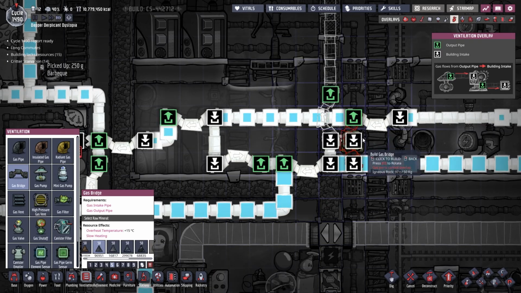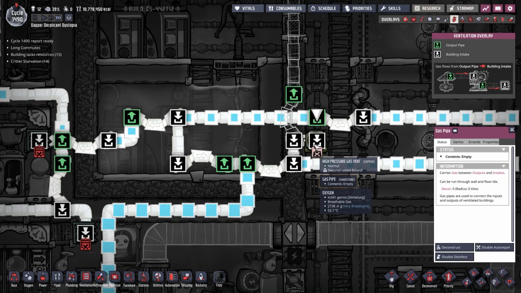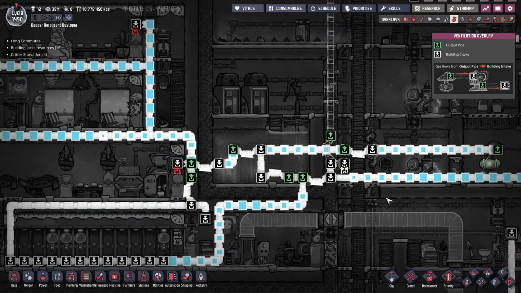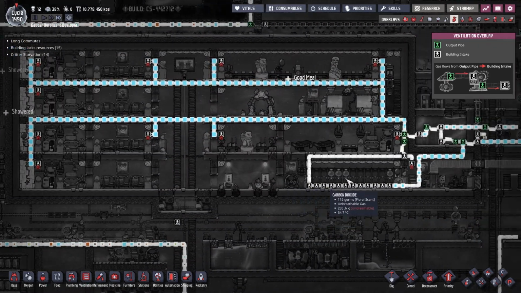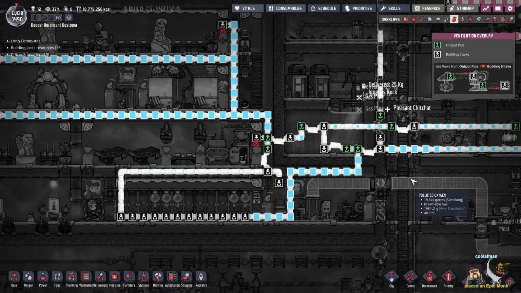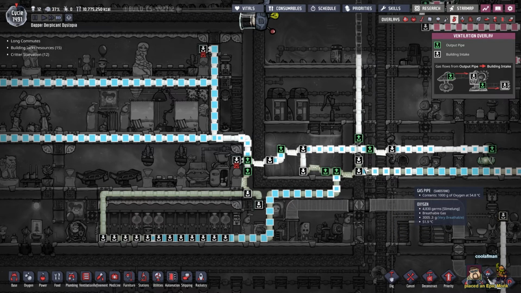We're no longer going to just vent the oxygen into this area. We are going to send it out to space if we can't use it immediately. That should work for us fine. There we go.